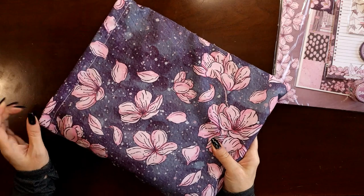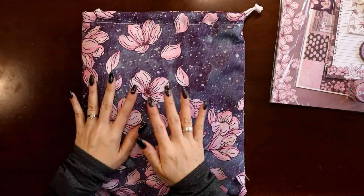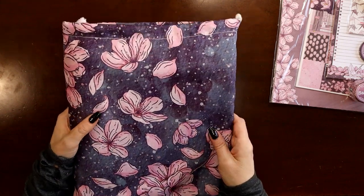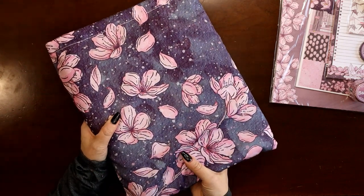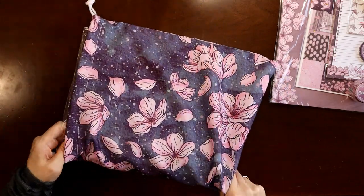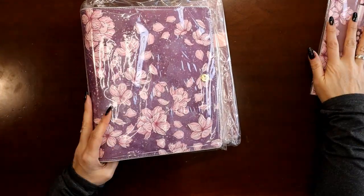But many of their kits have Melodies. Not every kit, but many kits. And I hope that this sells well enough. It's not cheap, but it's good quality for what you get. So without further ado, I'm not going to keep talking and just showing you the same thing. Let's see what it looks like.